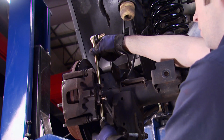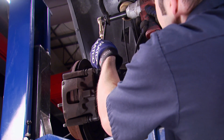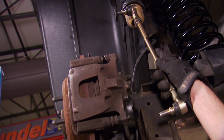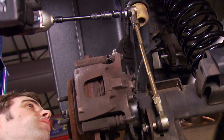Now earlier, when we installed the rear sway bar end links, we did it with the rod end facing out. But after looking at it a little while, we thought it might be close to the tire sidewall. So we simply flipped it around to get a little bit more clearance. It's not going to change the way the end link works, it's just going to give us more room.